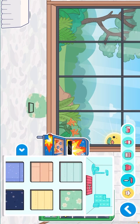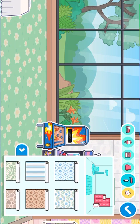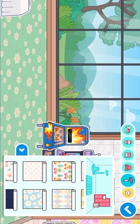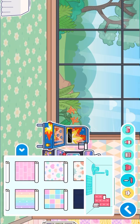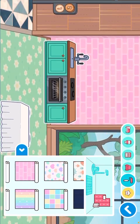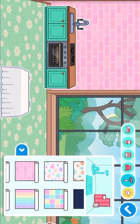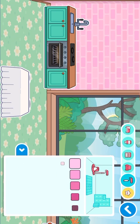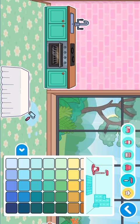Aesthetic. This cute. Not bright enough. And this is what I need. Perfect. Let's make the floor a bit brighter. Or should I say, a lot brighter? Perfect.